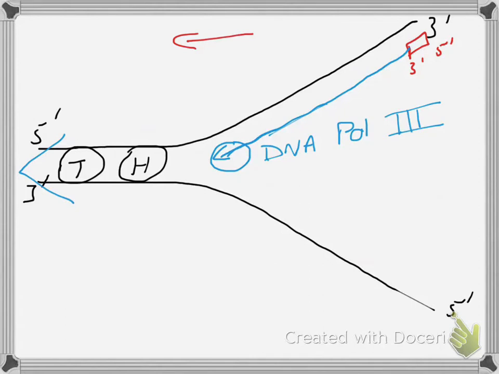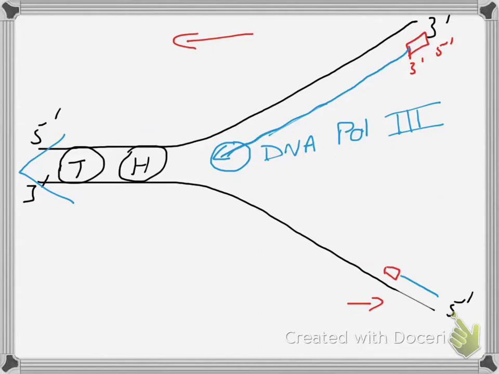Now that's the leading strand, and that just follows this replication fork in the direction it's heading. Now we also have to remember that DNA can only be synthesized 5 prime to 3 prime. So if we look at this bottom strand, this bottom template, it is being read in this direction. So initially, let's say we open up the DNA to right about here. So we put in a primer.